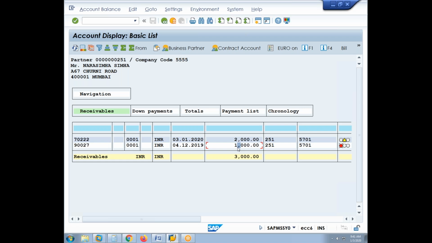So reset clearing means we are resetting the open item which has been cleared, and then the item you have cleared will become open again, and the payment you entered earlier, which was actually clearing the open item, has now become an on account payment. When the on account payment is there, you can clear it in two ways. Either you can go for final payment, which will account for all the open debit and open credit, or you can also go for the clearing, that is basically automatic clearing, or clearing control.